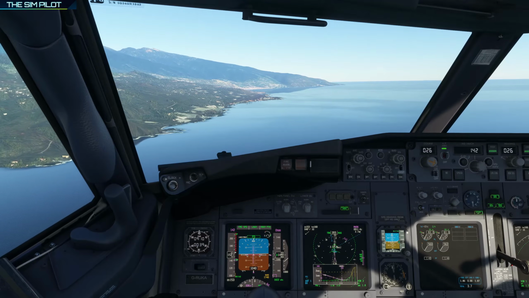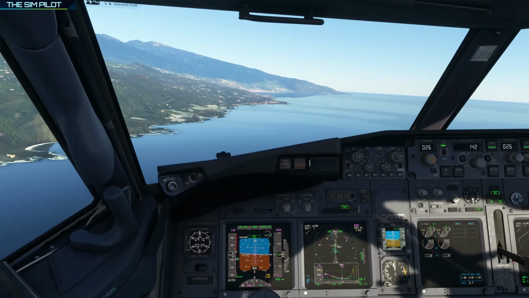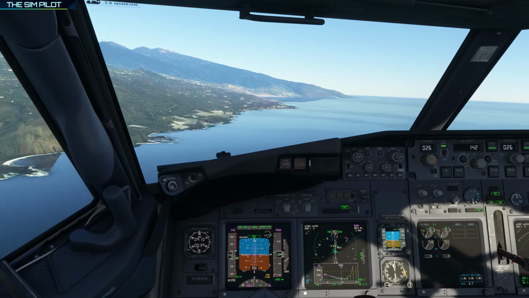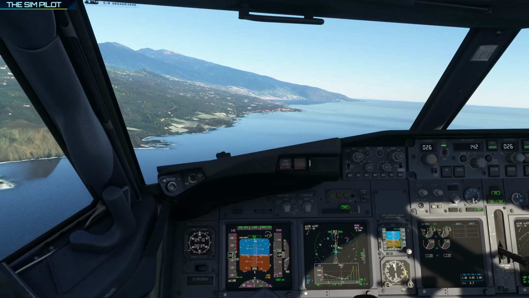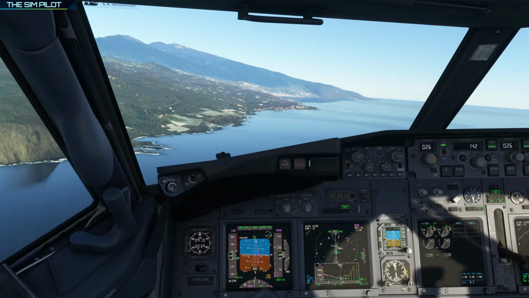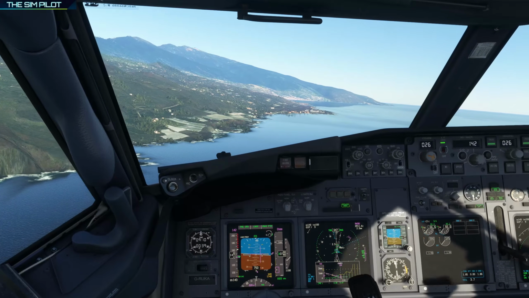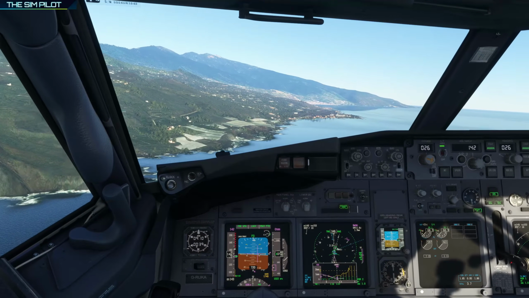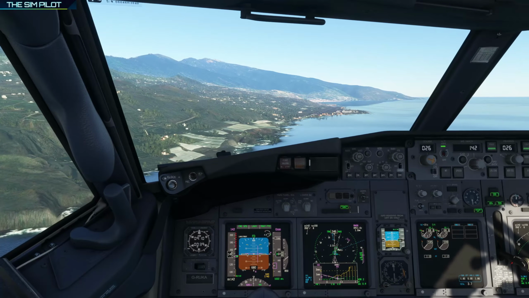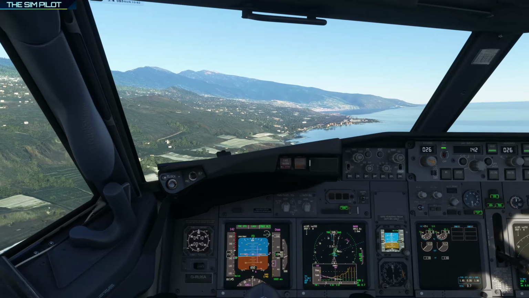So autopilot disconnected, making a slight left turn to align with the runway. Trying to watch the puppies. I see 1 red and 3 whites, so I am not on profile. I need to slightly lower the nose. And I'm gonna keep this path until I get closer, and then try to turn into the runway and align with the runway center line. The 2 white, 2 red, puppy is looking okay.